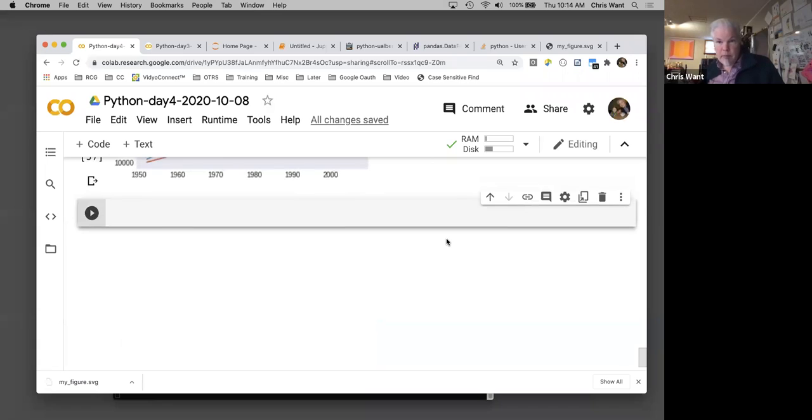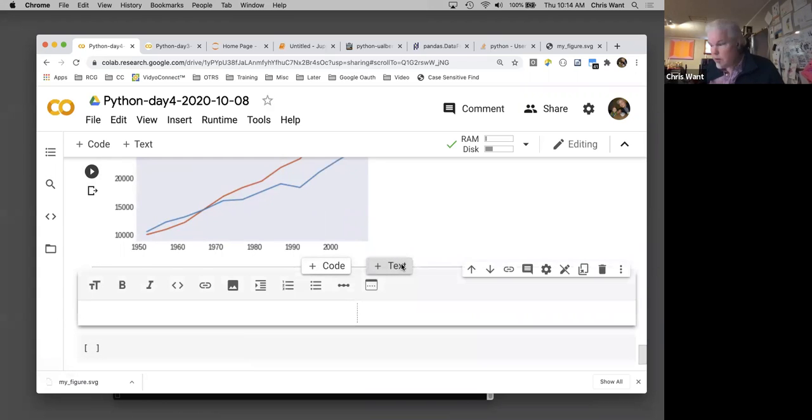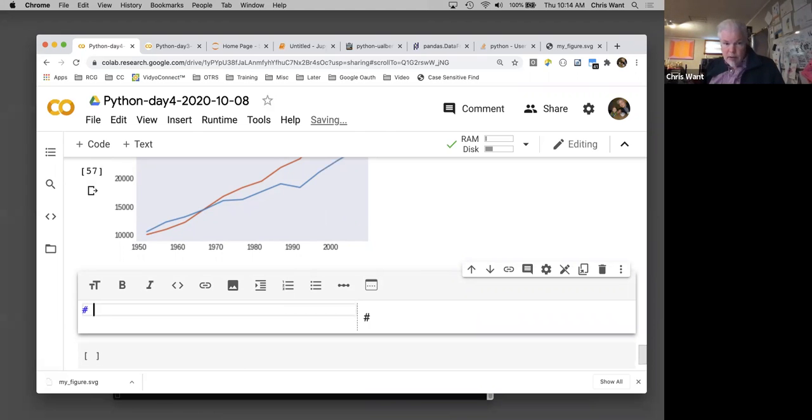Okay, so it's 10:14 right now. Why don't we take a break before I move on, since it's a nice logical spot to take a break. Next thing I'm going to be looking at is looping over data sets.